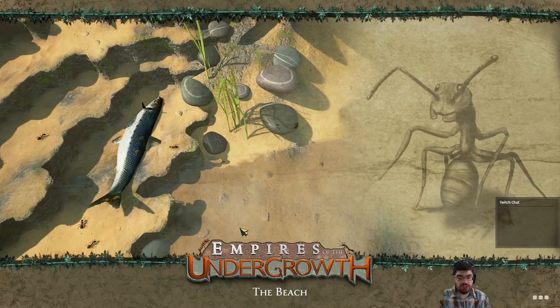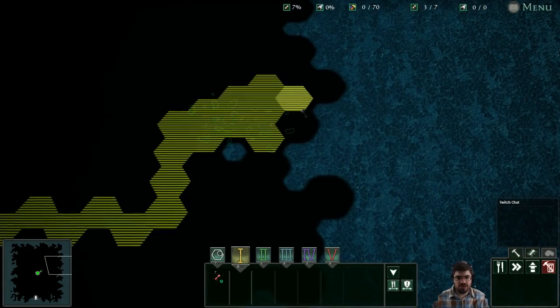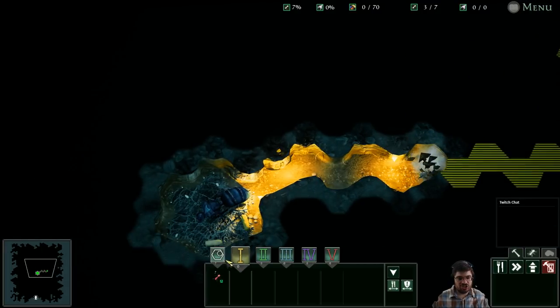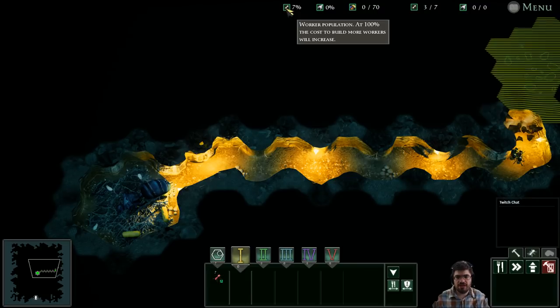Okay, the beach. Good old H2O, kids. Drink up. All right, here we are. So we've got some food up that way. I don't think I'm going to worry about tunnels and rooms as much anymore, because all I'm doing is just trying to build workers. That's it. So I'm not going to worry about, okay, this group should go here. What is this, 7%? What does that mean? Worker population. Oh, that's new. They must have just updated that.